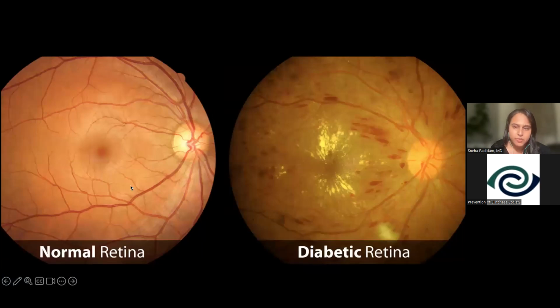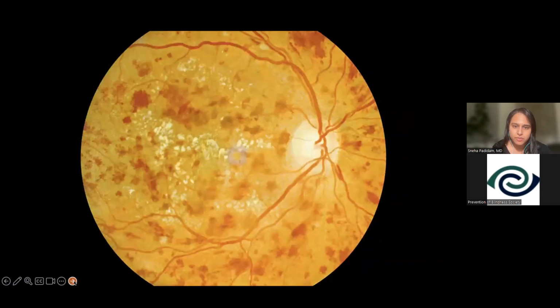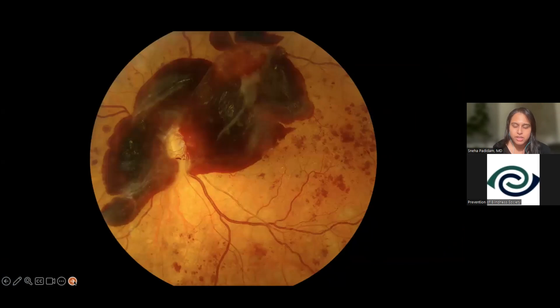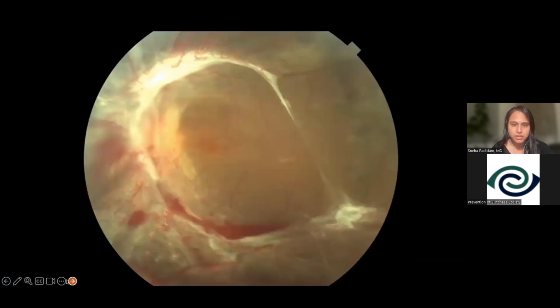So this is a photo of diabetic retinopathy, and you can see the significant changes affecting the blood vessels and the swelling there centrally, and you can see the difference between a normal retina and a diabetic retina, and here as well. And here are other images, and this is a patient that has vitreous hemorrhage. There's a bleeding there. And this is a patient that has a tractional retinal detachment, like we discussed.